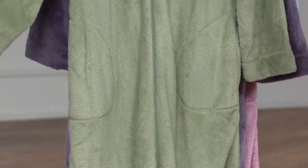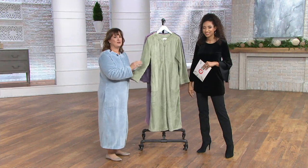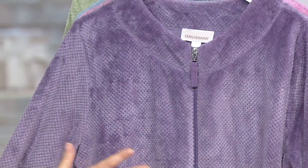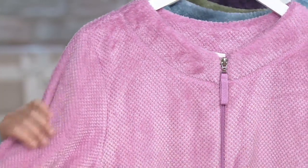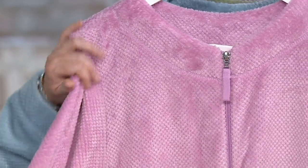With this being clearance priced, we're not able to reorder, so let's go through the colors. First is olive — it's almost like a celadon, with a little bit of yellow in it, a very pretty color with richness of green. Next is lavender — I typically don't gravitate toward purples, but there's a smoky amethyst quality to it that I absolutely love. Then we have berry — a pretty cosmetic color that just lights up the face in the morning. And finally, blue, which has a gray undertone, so it's soft but not a pastel blue per se.